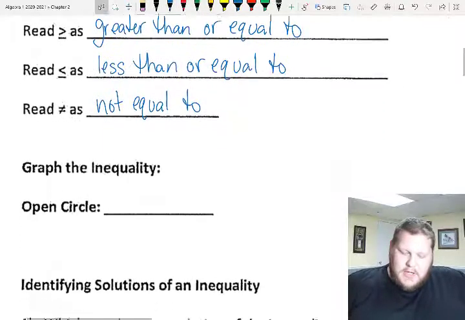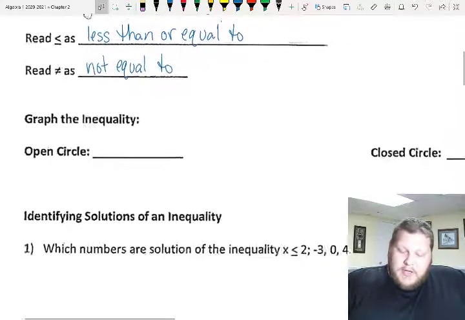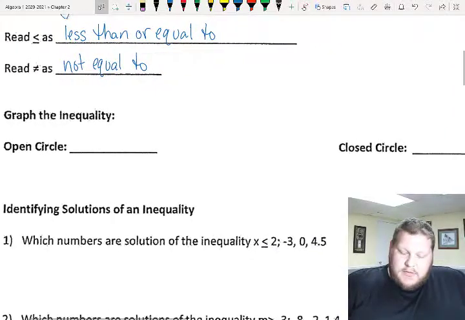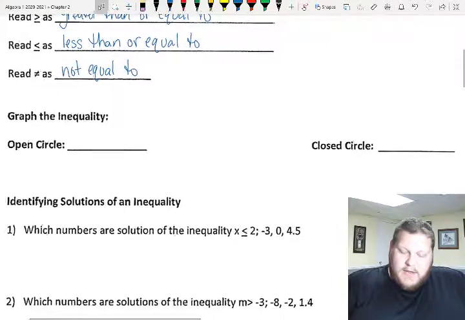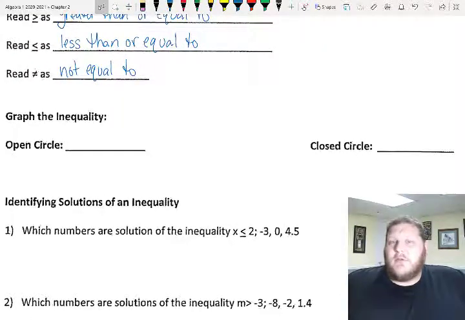All right. With an inequality, we have two different ways that we can graph them: an open circle and a closed circle. What you saw yesterday when you started filling in those points on the Desmos activity is that if we were able to do this continuously for every single option that is less than 3 or greater than -1, we'd have a solid set of points going from left to right or right to left, depending on which direction your inequality goes.